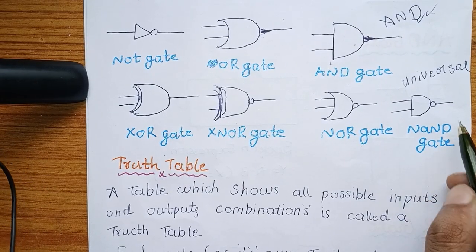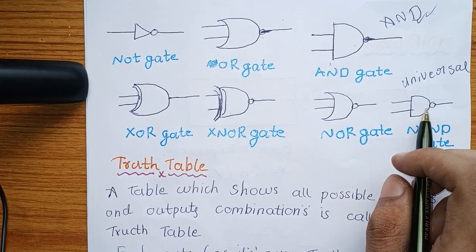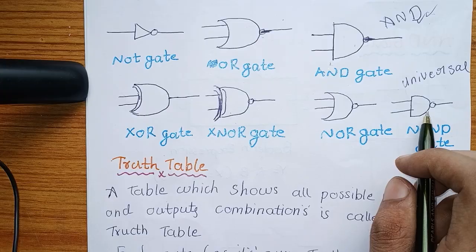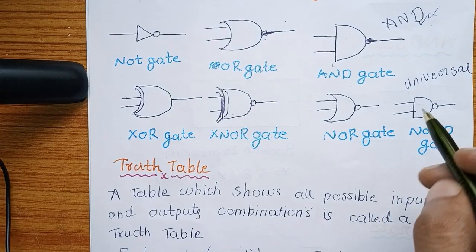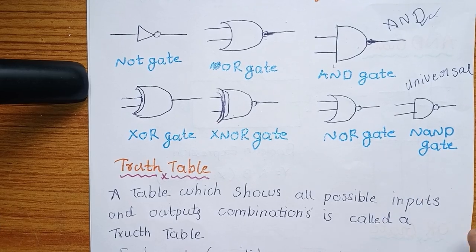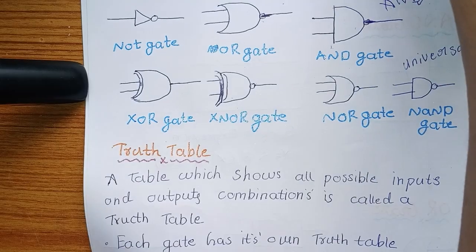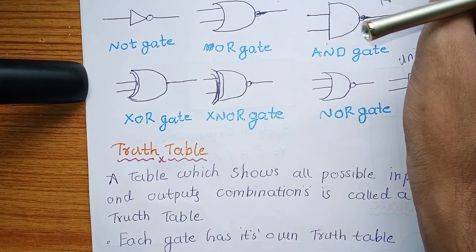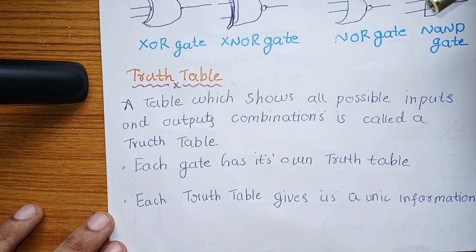From these only we will form all kinds of gates, and these gates are the problems that we are going to solve. These two gates are very important. Don't forget them. Just remember. I will explain each and everything about these logic gates, and we will solve the problems also. Okay? Don't worry.